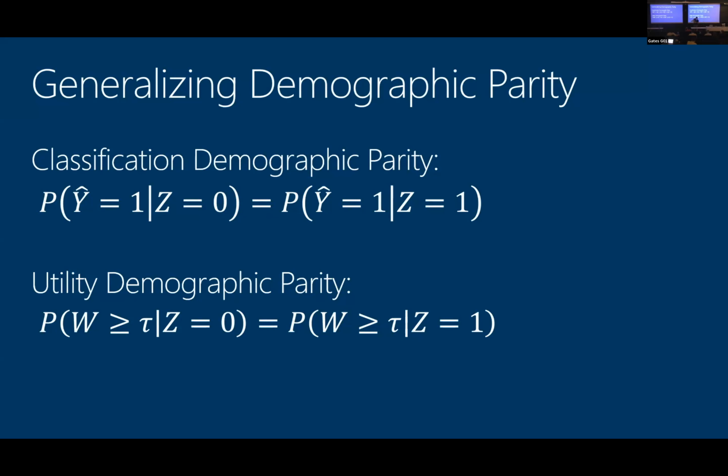But having defined this one more variable, the threshold, you can now take this definition of demographic parity that was defined for a classification setting and apply it in just about any setting that you want, as long as you can define what that measure of welfare for the individuals being decided on is, and what thresholds you're going to want to use to make them happy. It's not too hard. We work it out in the paper. You can show that this really does generalize the classification definition by just embedding things. Okay, so that's one part of the story. A big chunk: thinking about utilities lets you take all of these group fairness notions and think about them in a much larger range of settings.